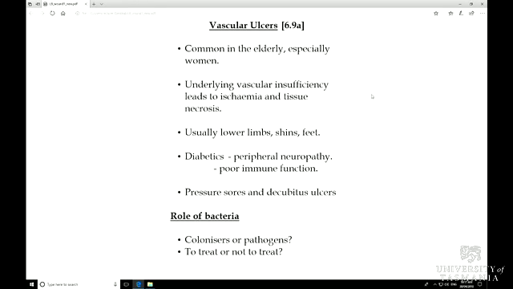This is important. So the term vascular ulcer. This is important because we get these problems all the time, if you're working in a hospital especially. In elderly people, they end up with quite low blood pressure. And it ends up that they can't get enough blood to the extremities. And this vascular insufficiency means the skin starts to break down purely because of loss of blood supply.